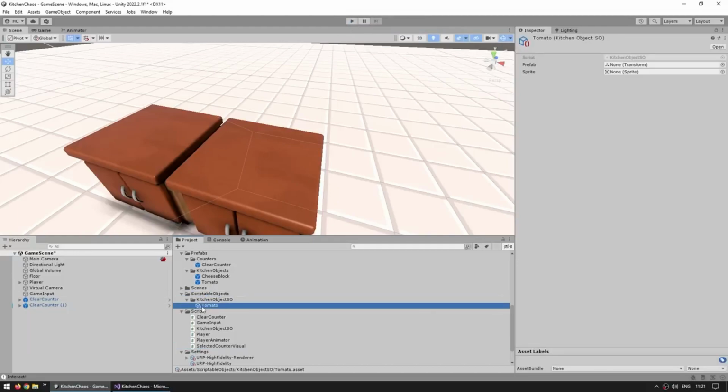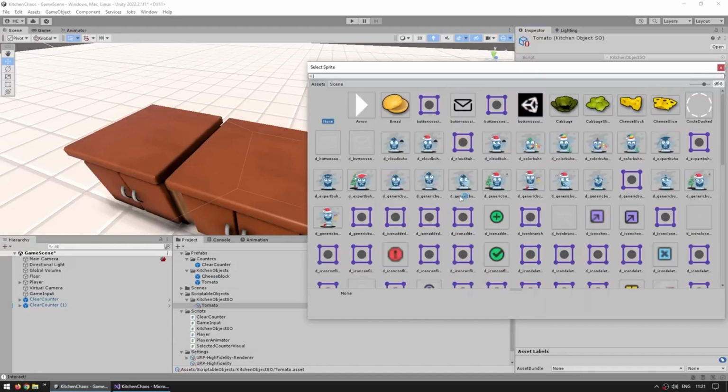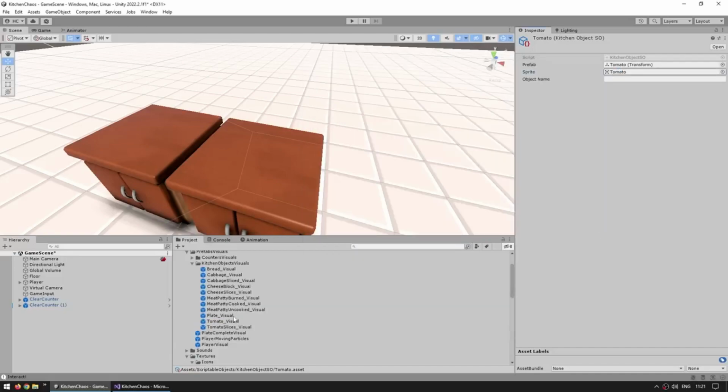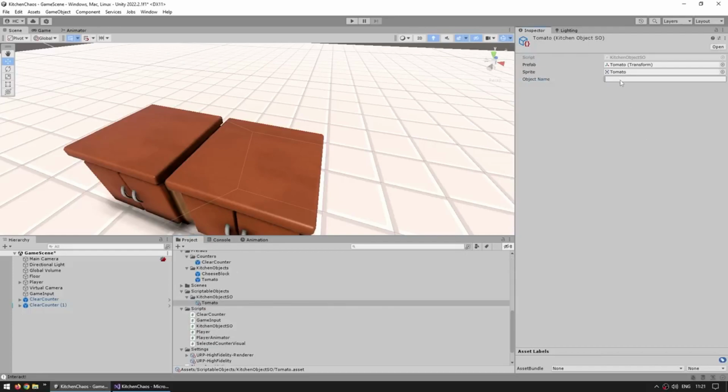Okay. Now with the tomato selected, we can look in the inspector, and we can see, yep, it does have all of the fields that we defined. Okay, great. So now we can just assign them. So this is the tomato, so let's drag the tomato prefab. For the icon sprite, let's find it. So there are sprites included in the regular assets, so here is the tomato sprite. So it's inside the assets, then inside Textures, Icons, and we have all of the icons. And finally, for the readable name, let's just call it tomato. Alright, so that's it. Here we have a really nice scriptable object containing all the data required for our tomato.